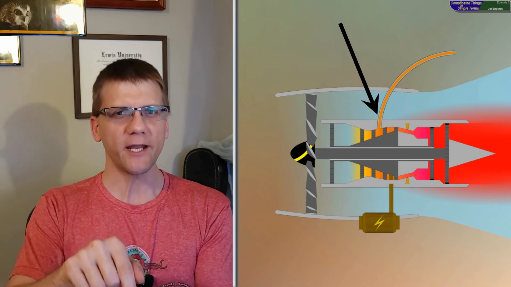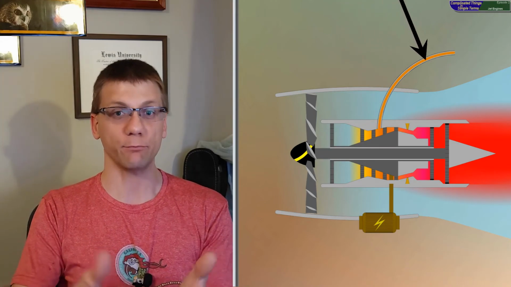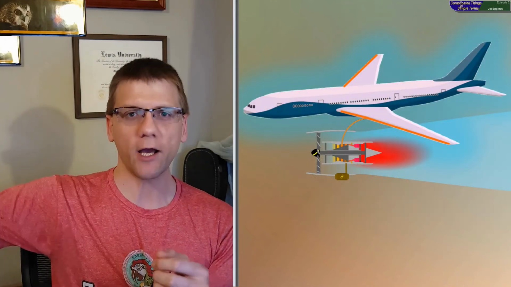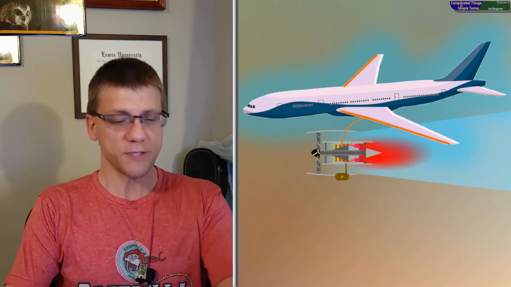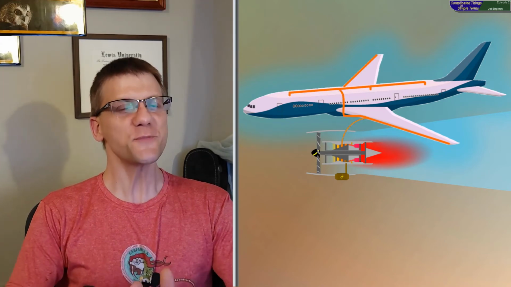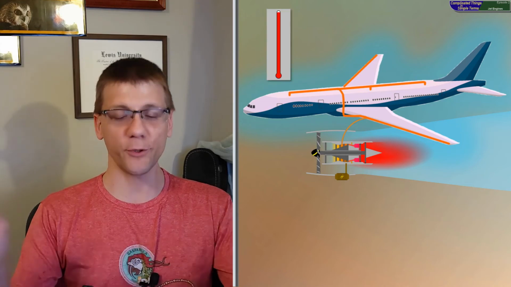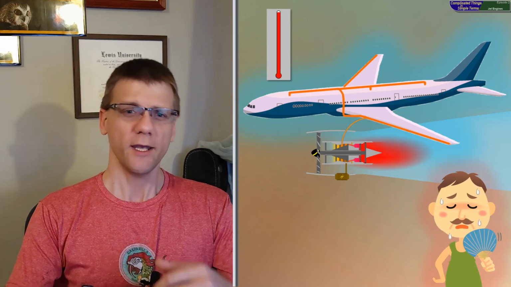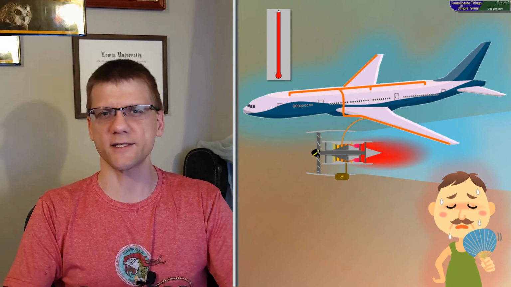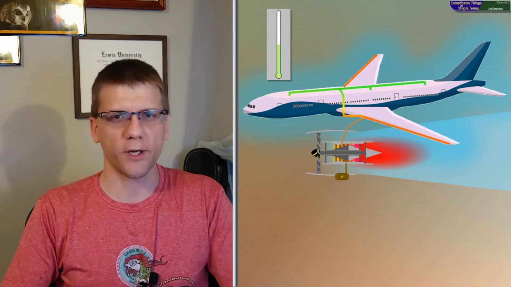That air that's being bled off of the compressor section of the engine, that bleed air, in addition to going out and warming the wings, it also gets piped into the cabin. Now, it can't just be sent into the cabin straight away. Everybody on board would be baked to death, and that would be unpleasant. Rather, it goes through a series of manifolds and systems that expand it as necessary and mix it to get it down to just the right temperature, and then it goes into the cabin.